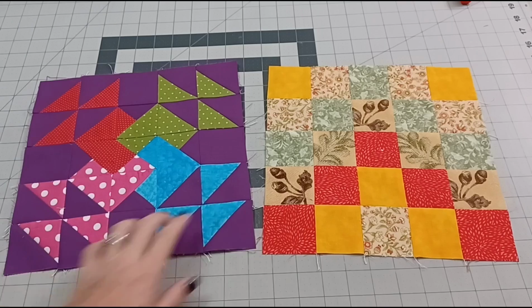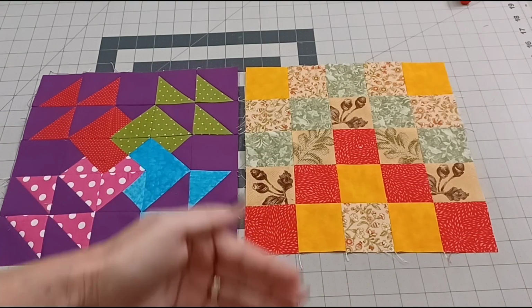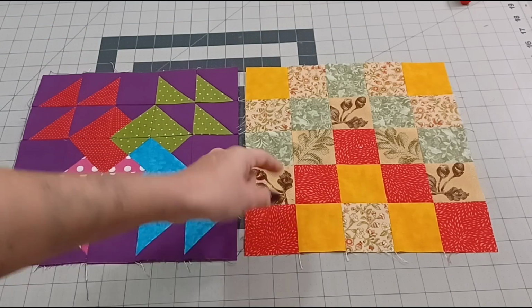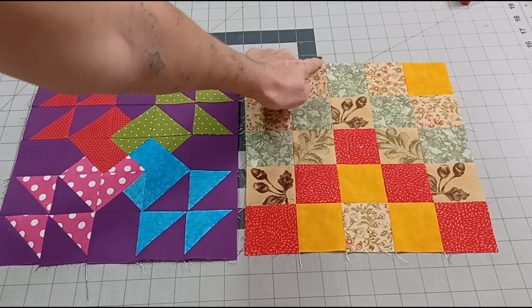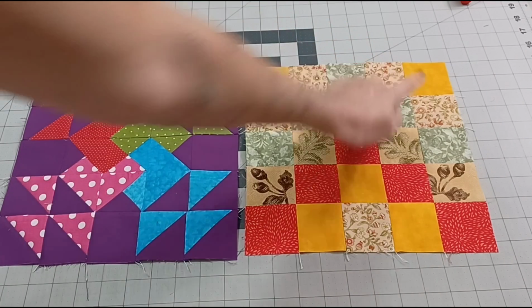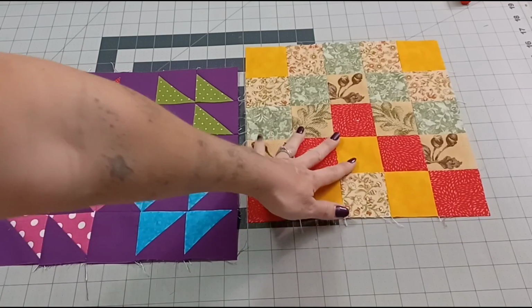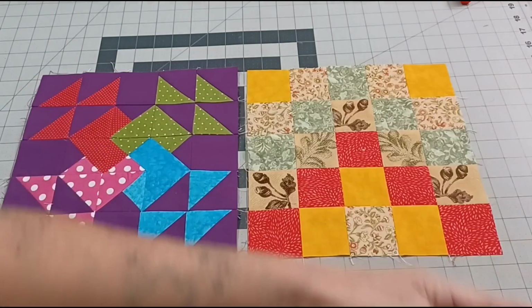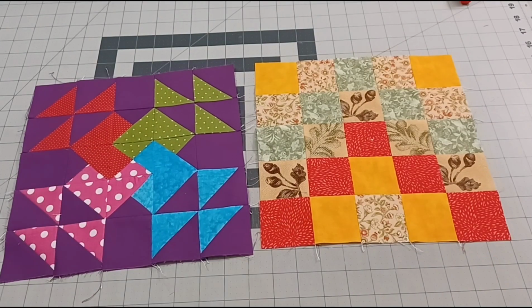Again, this could be made over and over again, and just put them in rows and then make those rows, and they'll constantly keep lining up with each other because these 2 would go here, here, and here. This one would be here, up here, and there, if that makes any sense. They will just keep stacking as a bargello. So you can just continuously make rows of this, and they'll just keep going up, down, up, down, all the way. So super simple. All right, so there we have it, 2 blocks.